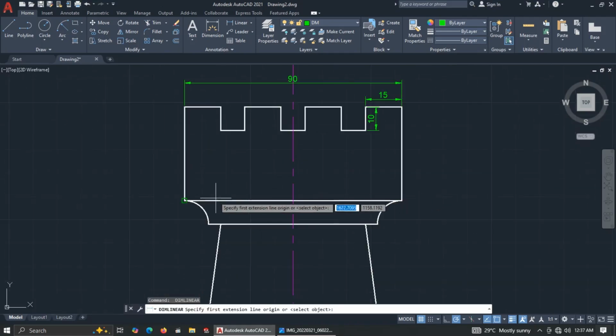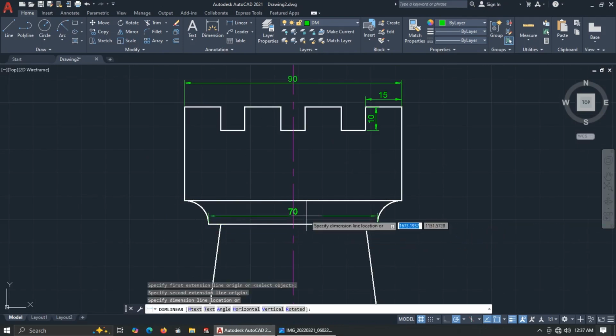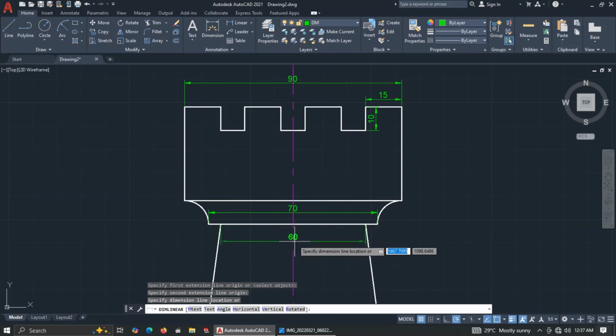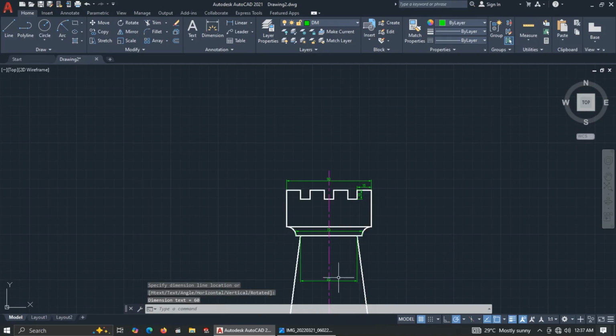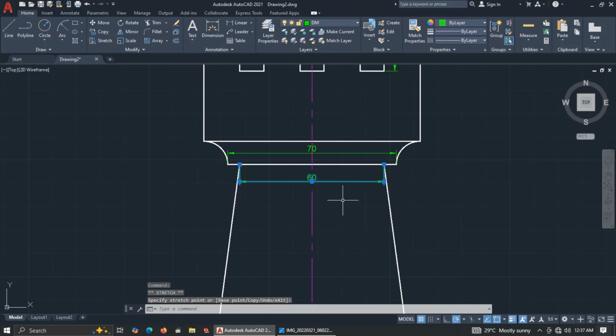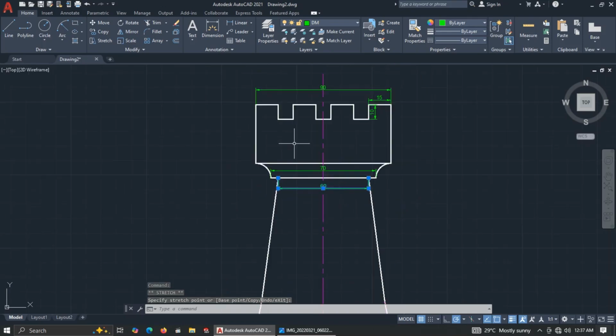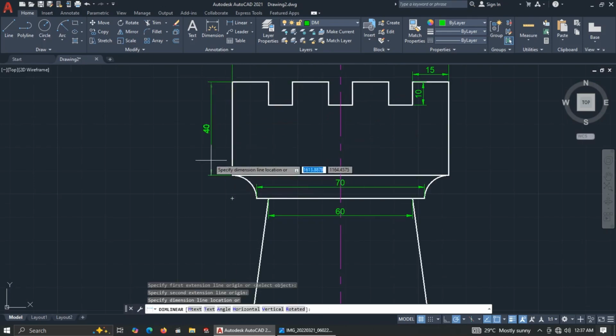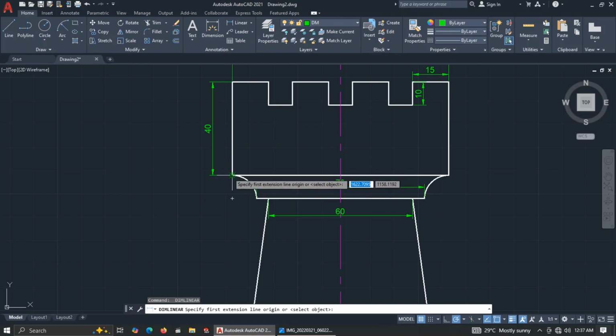Let's try and dimension this point, which is 70. Now press enter once more here and here, 60. Let's put it here, 60. Good. And then press enter to repeat. Here is 40. Enter to repeat once more.